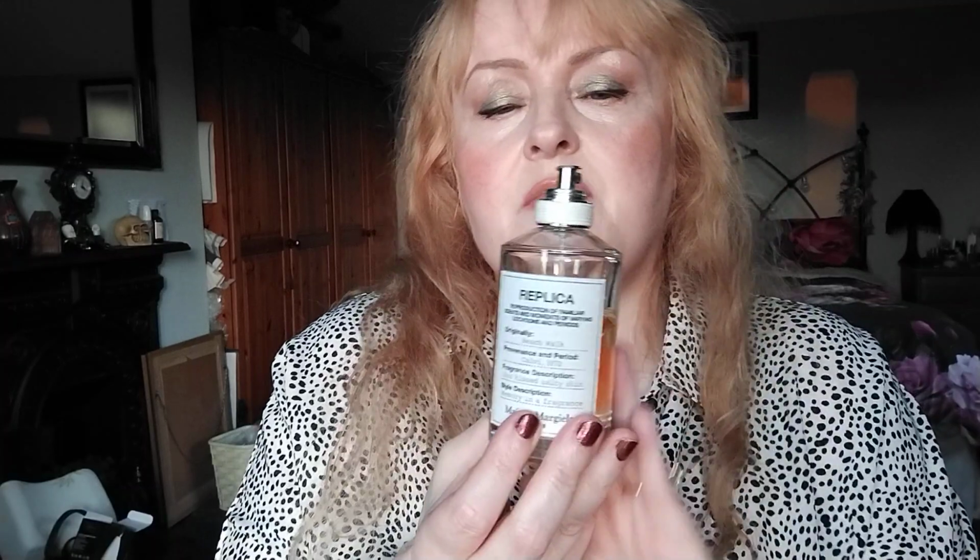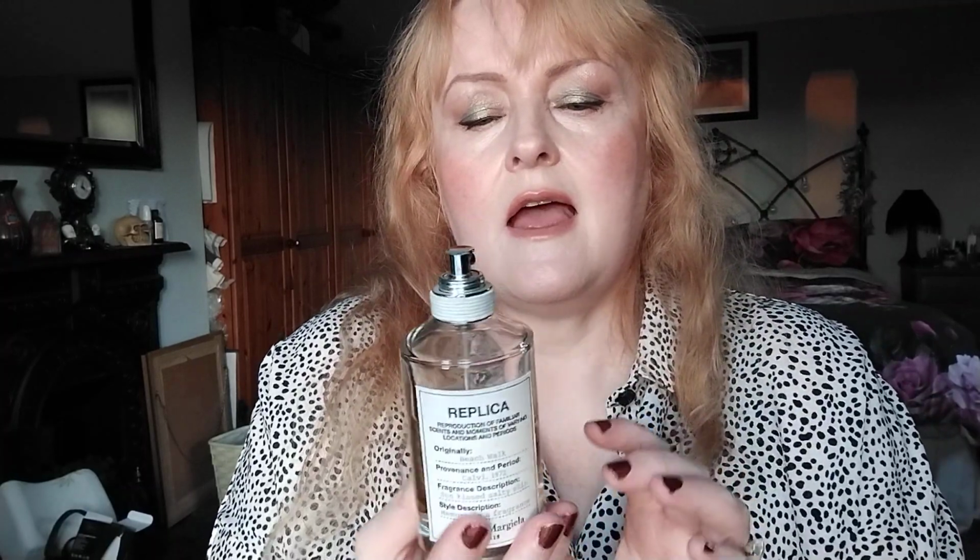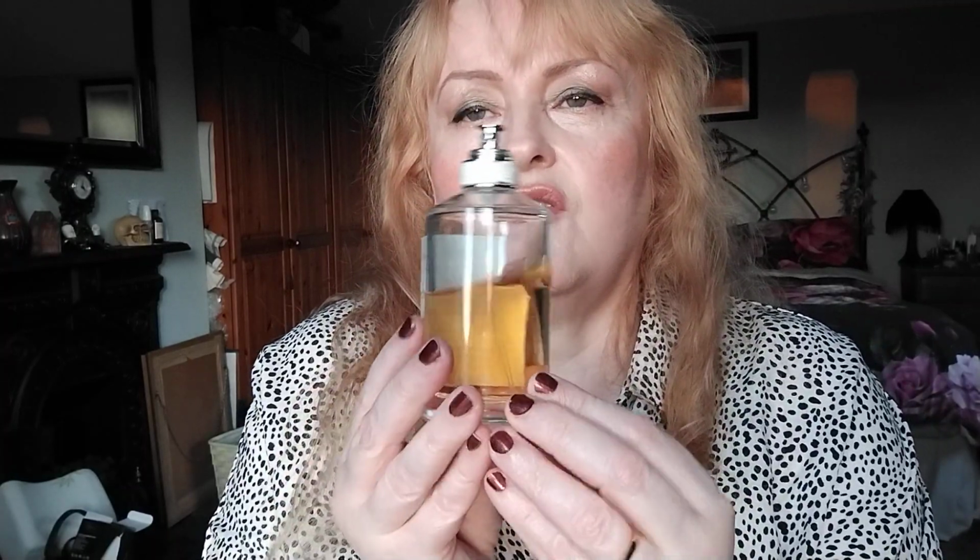So I've used quite a bit of this, mainly in 2023 and 2022. There's its spray bottle. It looks quite a medicinal type of bottle, which I really like. It's got obviously a coloured fragrance. Now, people say that it's obviously reminiscent of a beach, or some say sun cream. Now, a lot of people in America would have said that. In the UK, sun cream has not traditionally smelled anything nice. It's quite a nasty, chemically sort of thing.